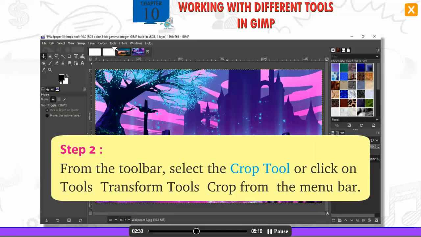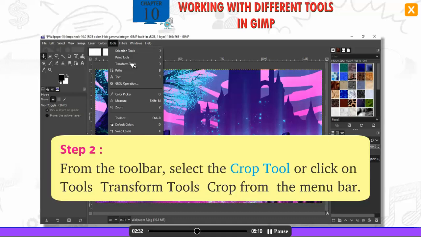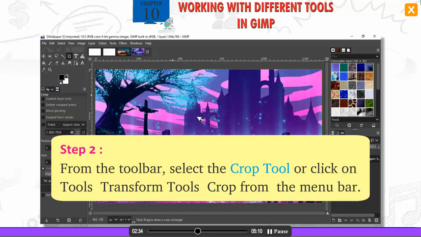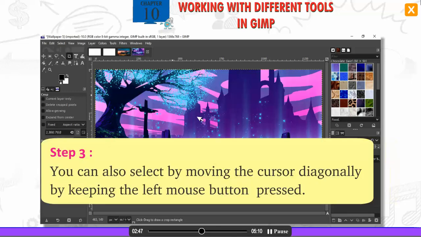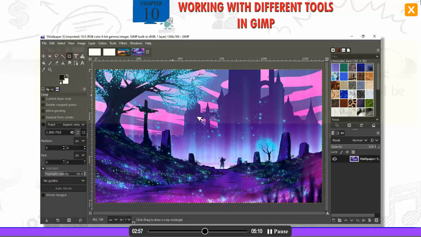From the toolbox, select the Crop tool or click on Tools, Transform Tools, Crop from the menu bar. Bring the mouse pointer on the image and drag to enclose the area of the image that you want to keep. Step 3. You can also select by moving the cursor diagonally while keeping the left mouse button pressed.